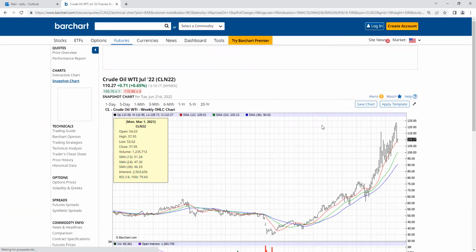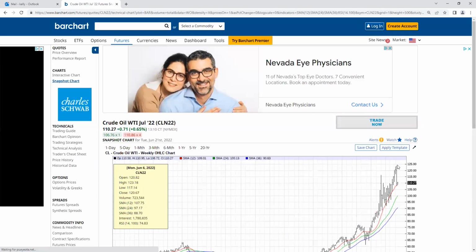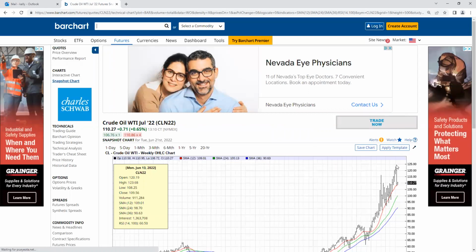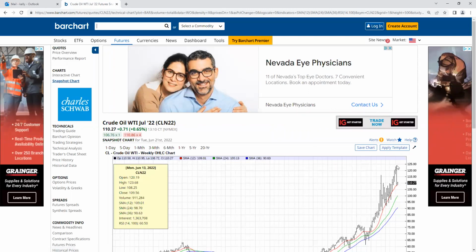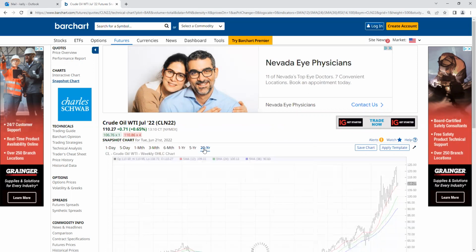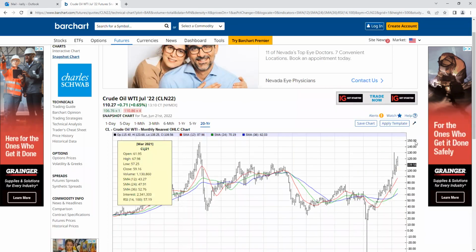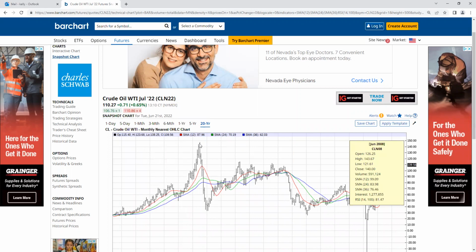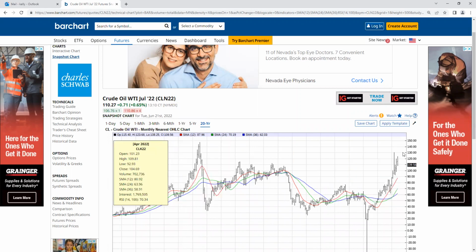Again, as we say all the time, when you get this far away from the moving averages, it's not the time to start putting your initial position on. This is a 20-year graph. You notice we haven't taken out the 2008 high. Will it? Only, I think, if there's going to be some kind of an event that's going to make things even tighter. It could happen, but this is a more dangerous place to buy because it's so far away from the averages. When we hit this 130 mark, the average was down at 58.